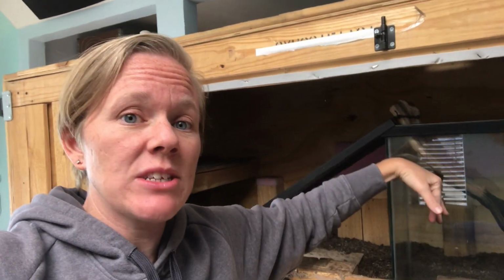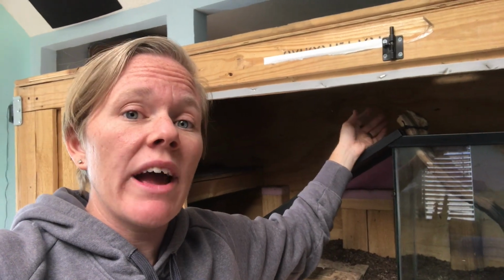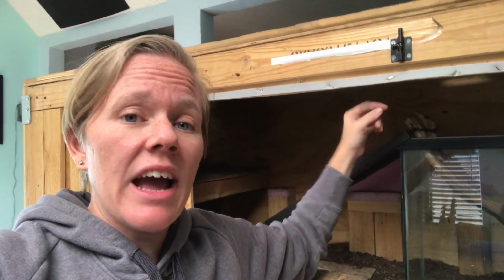And then he flopped down in the water and he could not get himself back up and his toe was getting all twisted. So I had to go in there, kind of calm him down, and I had to manually pick his toe out of this. So since I'm redoing the cage, this is leaving because that obviously is a hazard and we don't want him getting stuck like that. So we're gonna take this out. We're gonna move his aquarium.